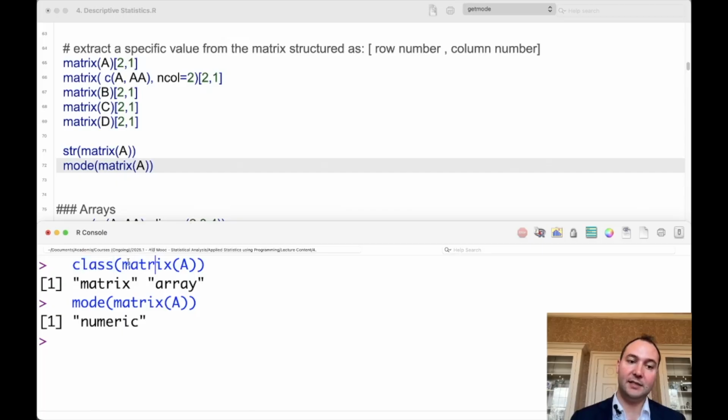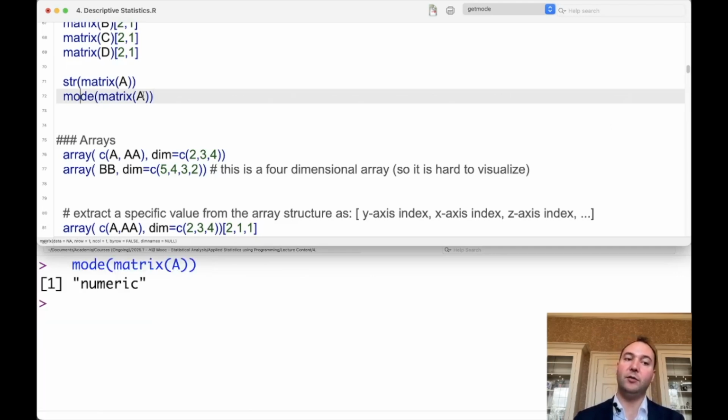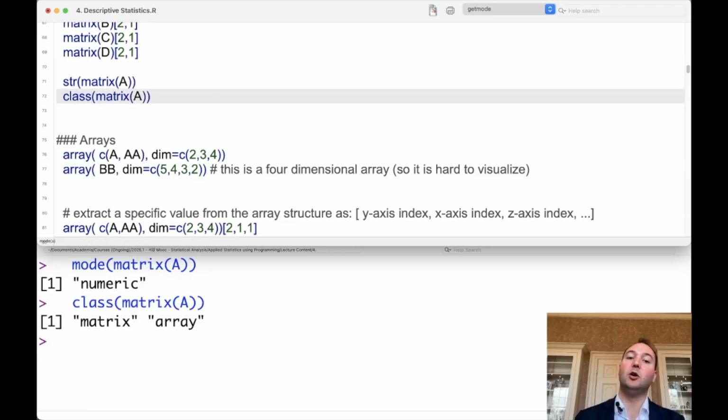The object class is a matrix, and a matrix is a 2-dimensional array. So depending on if you want to know the type of object you have or the type of data inside the object, you might want to use mode to find out the type of data inside the object, or class to know what type the object is itself.